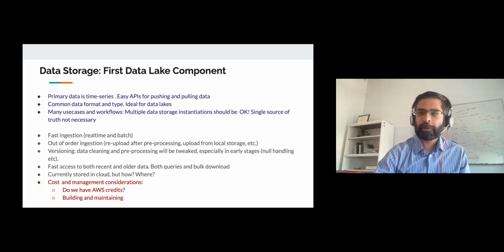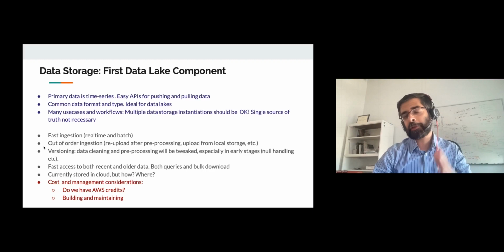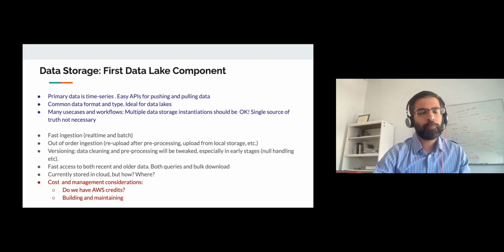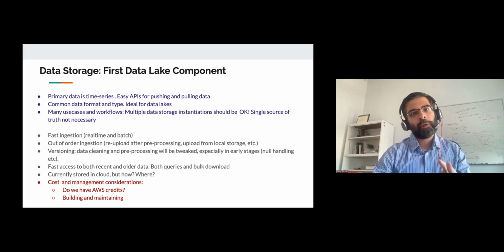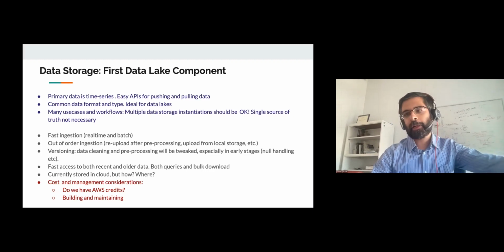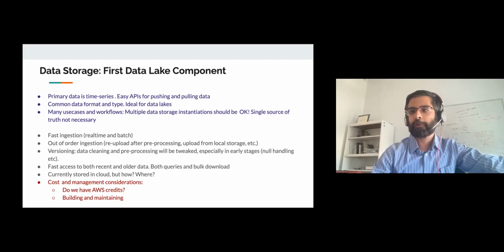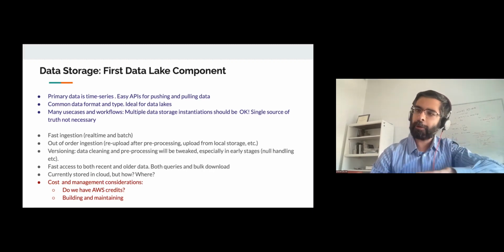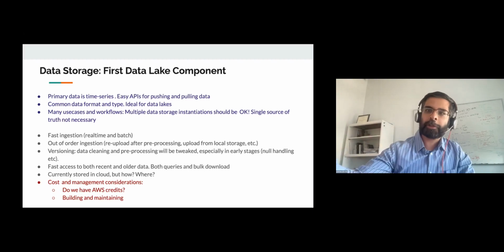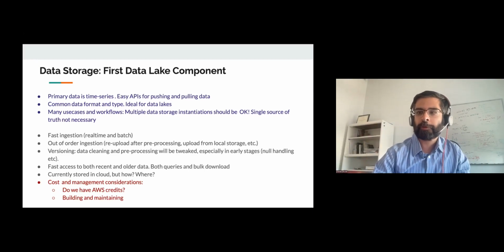A few practical things that came up when we were prototyping this. First is that we need fast ingestion, both as the data is streaming in, as well as for batch ingestion, right? So whatever we build, there is enough historical data present in other locations, right? So we have been collecting data for a few days. There is a 912 data, which is in the AWS buckets, which gets pulled in once every few months. So that's a batch upload that we also want to optimize.